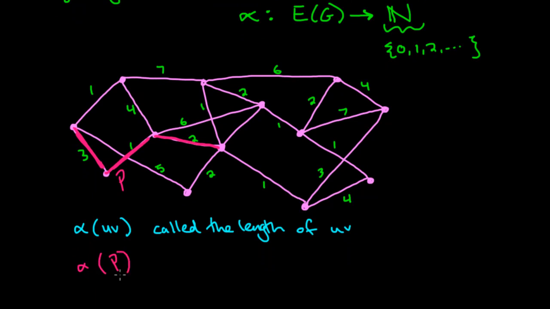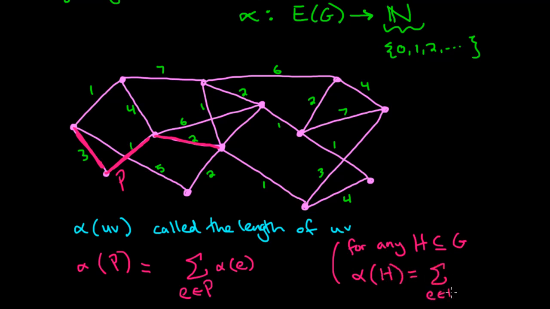So we can actually define alpha of p. So alpha of p is the edge weights of the entire path, and that's going to be the sum of all of the weights of the edges where e is an edge in the path p. And this can also be defined for any subgraph. So just notice that for any subgraph h of g, you could define the weight of that subgraph to be just the sum of the weights in the edges of that subgraph. So this is in general for any subgraph, but usually we're interested in paths like this.